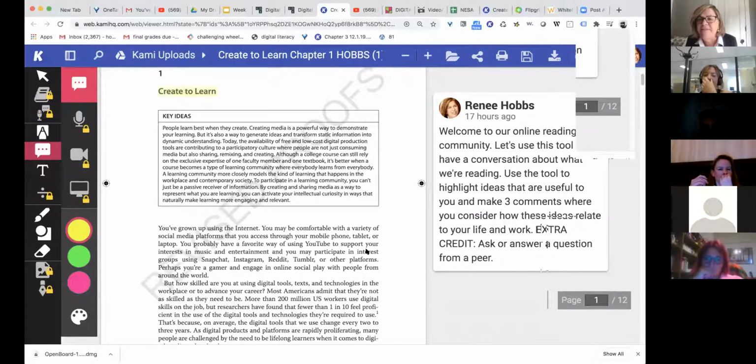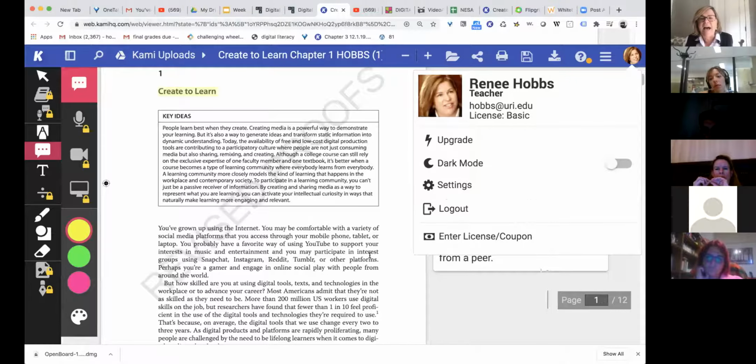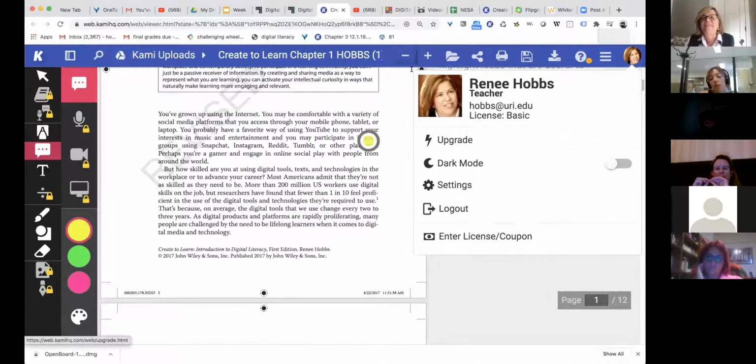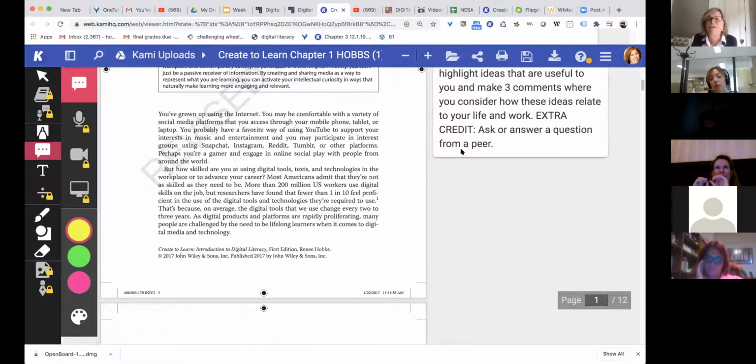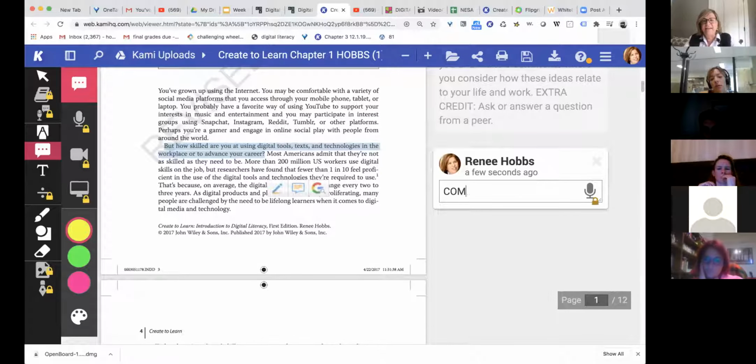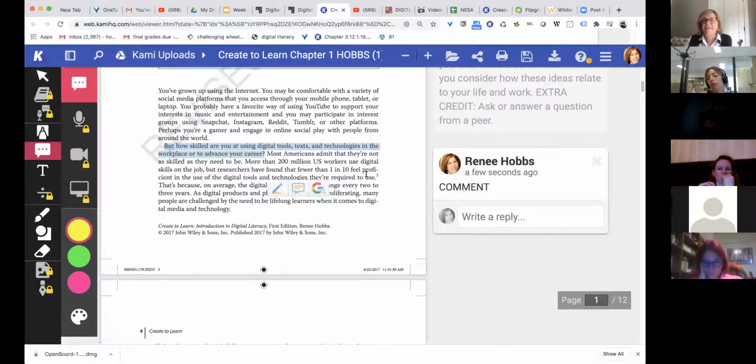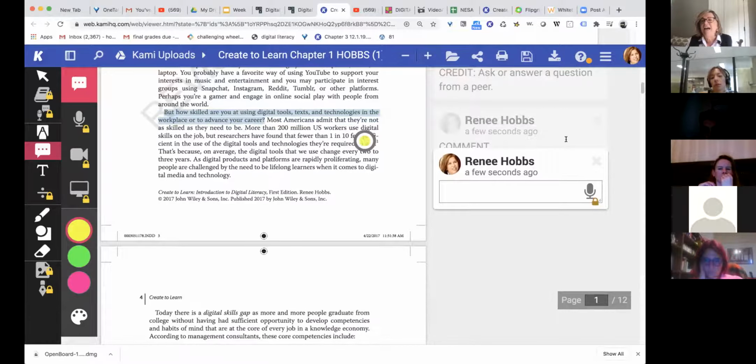So you can see up at the top here that because I've logged in to the free version of Kami, I can actually mark up this text in a certain number of ways. I can highlight and I can comment. And I can reply to a comment, right?